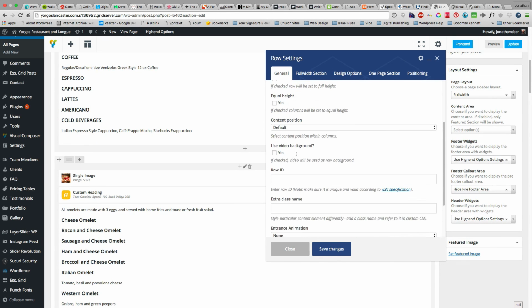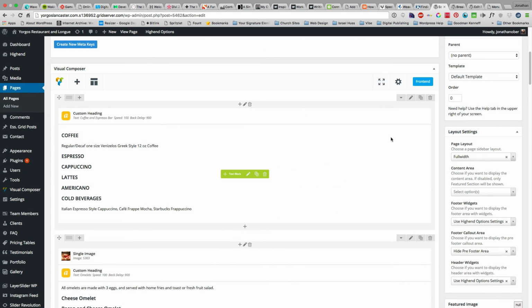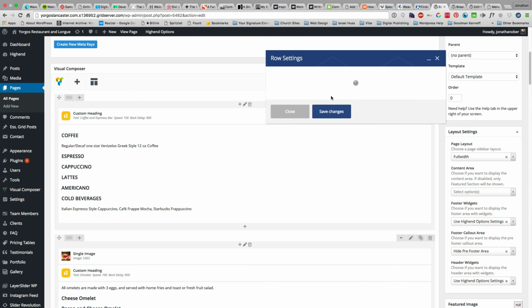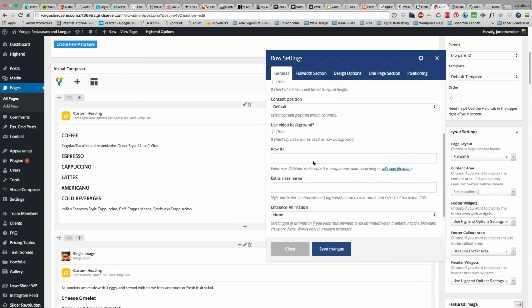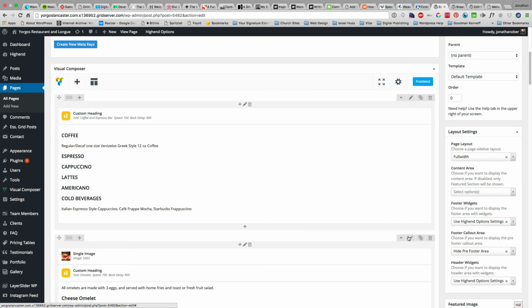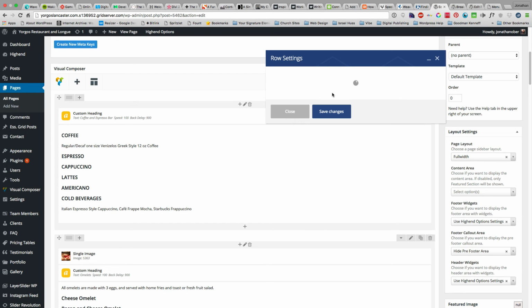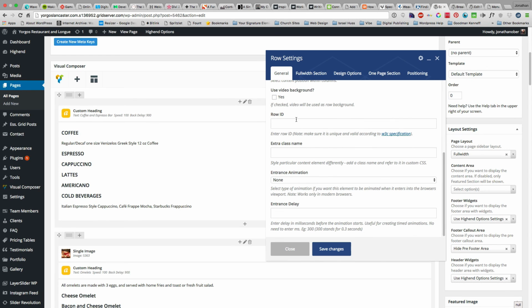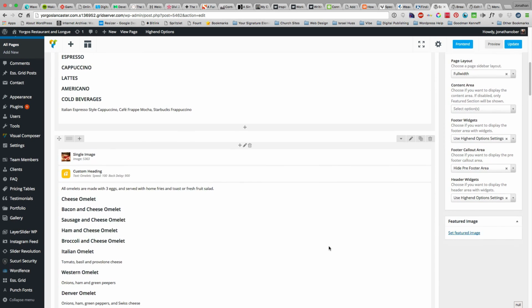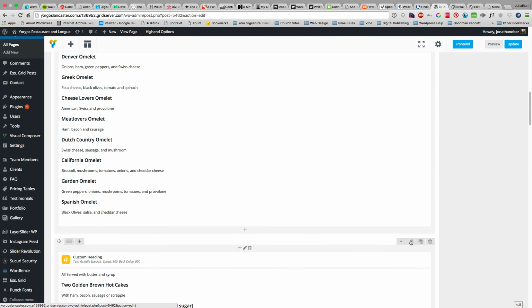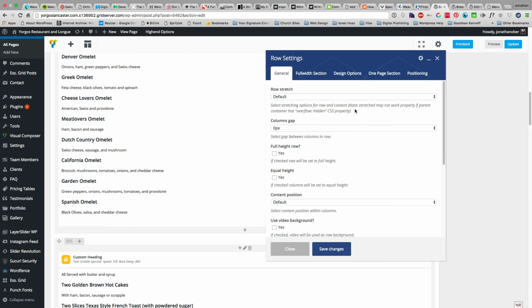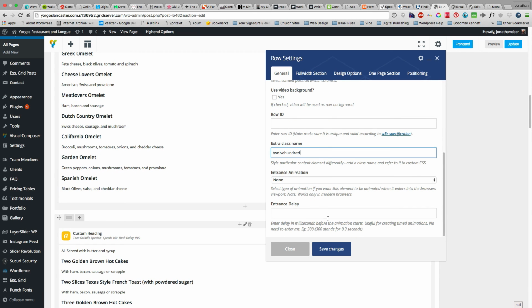So the max width needs to be 1200. Okay. And we're going to put that on each of our rows. That way the max width is always going to be 1200. And that's a class, not an ID.